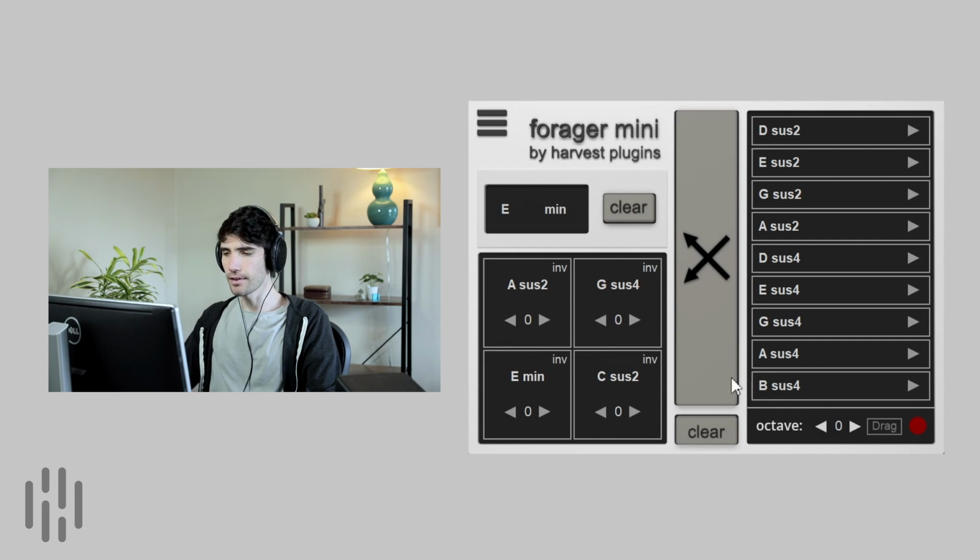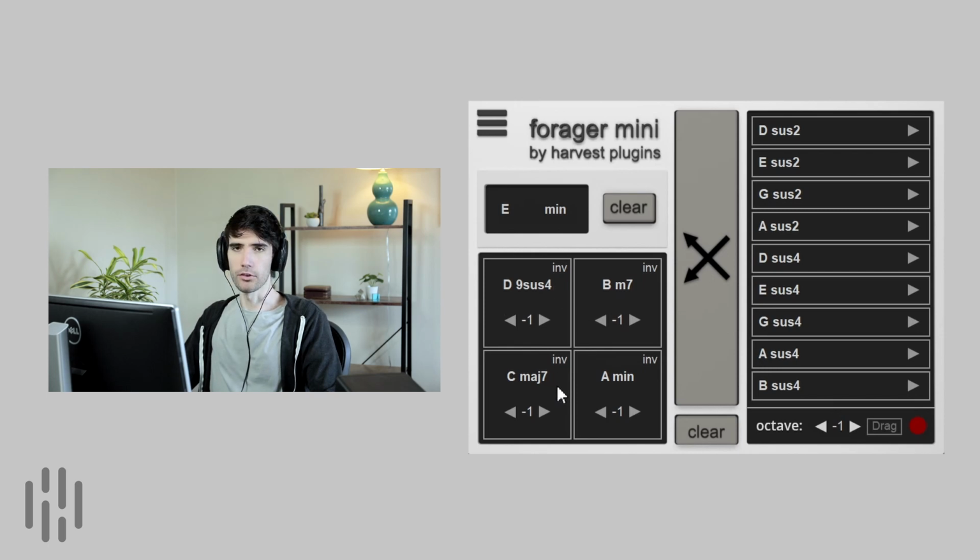Another thing to make note of is that you can change the octave of each of these chords individually. So if I press -1, then you'll hear the E minor is at a negative octave. And if I press -1 again, 2 octaves. You can also do this here, which applies list-wide. So if you click -1, the chords will be triggered at a -1 octave, and they'll also be, by default, entered into the grid when you press randomize.